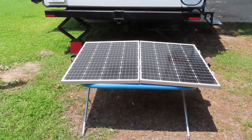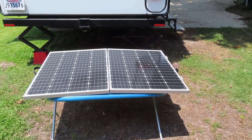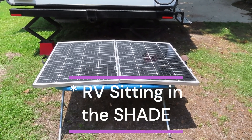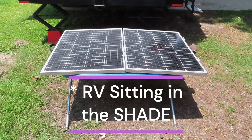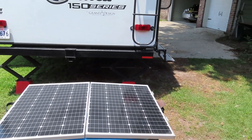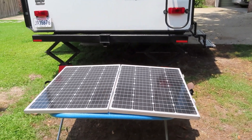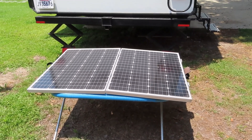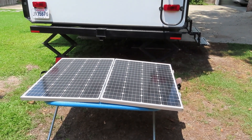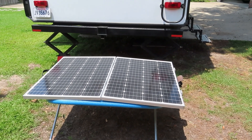The jankiest thing I have ever done is the way I connect this panel to the RV. I built an extension cord originally because I was going camping at a place where the RV was going to be sitting in the sun and I needed a long extension cord. It was just after the COVID supply issues and I could not buy PV wire or any type of wire that would be sufficient for this to save my life. So I had to invent a method — I thought I'd do this for one trip and that's it, but it's been sitting out here 24/7 for two and a half years and it's still working.